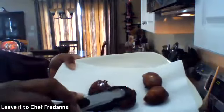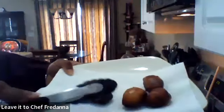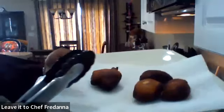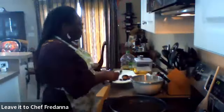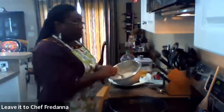This is the first set. This is a bit darker. Sometimes people want it a little bit lighter, if you can see the coloring here. I'll try to make sure that it's evenly cooked the next time as we try to figure out this temperature situation as usual. So that's the first set, and now we can cook the next set. And it puffs up.